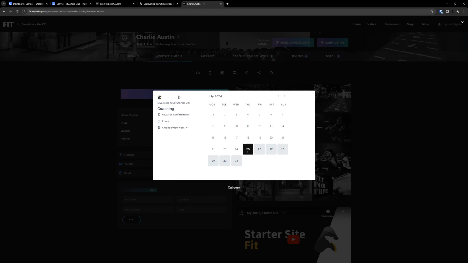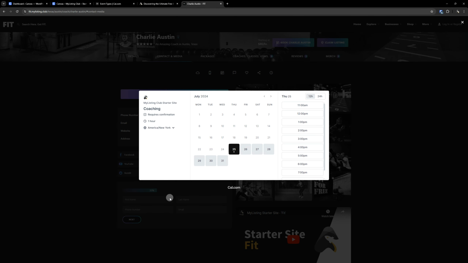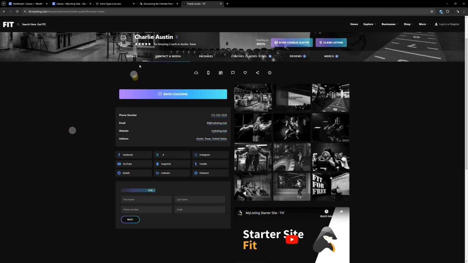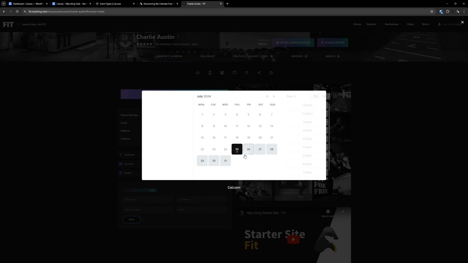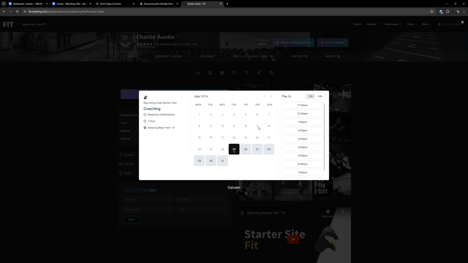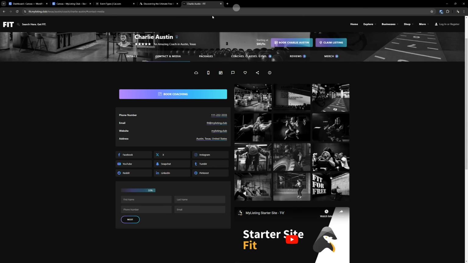Click that. You're going to get this nice modal window that pops up. And I'll talk about it later in this video, but you do have the option to very easily set this from light mode to dark mode. So if you want to match, for example, the look of the fit site, you can set your embedded booking form to dark mode with just a click of a button. It's really, really awesome. So like I said, it doesn't matter what starter site you go to. I've got Cal.com implemented on all of them. Let's look at one more.